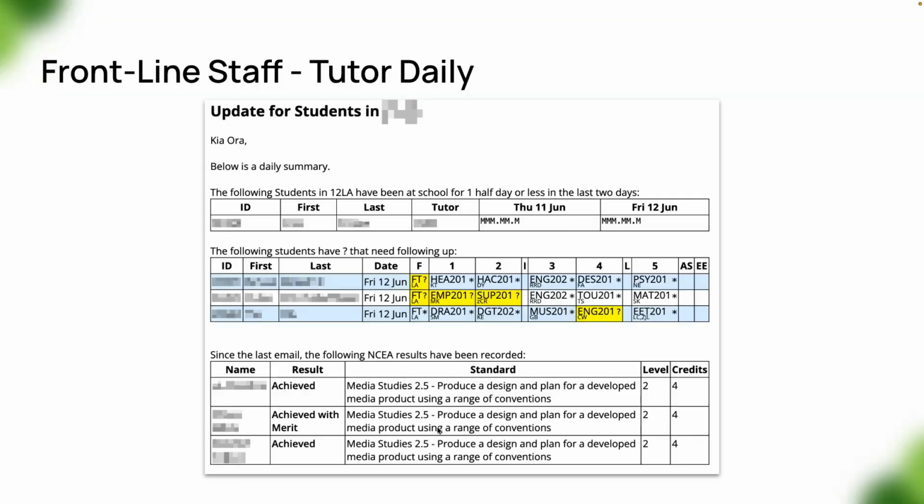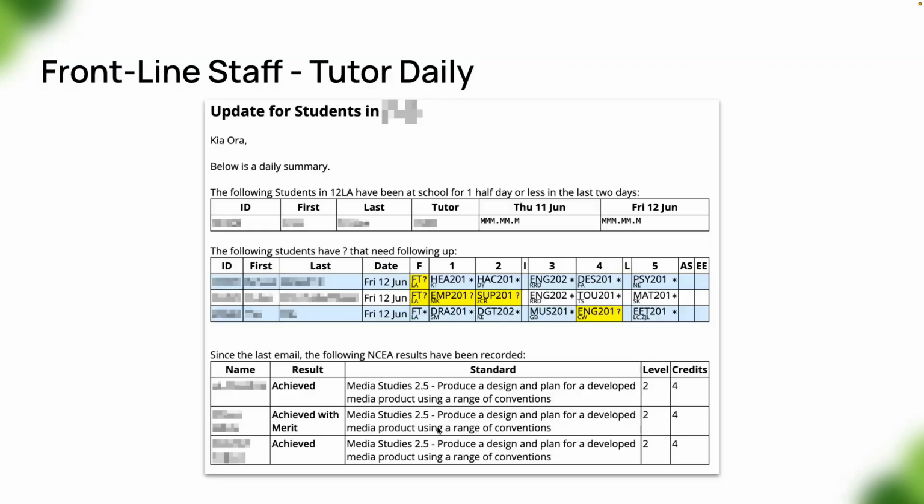So we're going to start with emails. We all know that teachers are time poor. If you ask them to go and do something or go somewhere, it'll happen for some of them and probably not for others. So delivering stuff to them at the right time with the right information can make their life a lot easier. So here's an example of some of the information that we've found useful for tutor teachers.